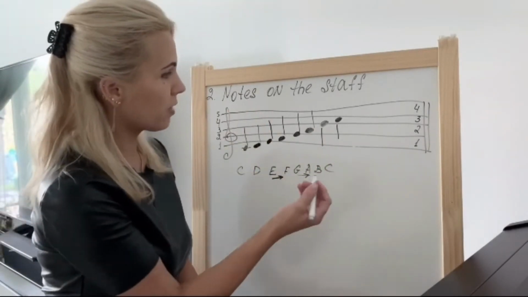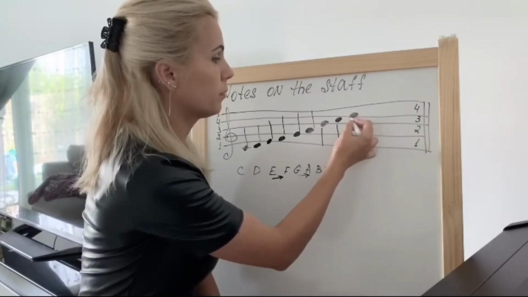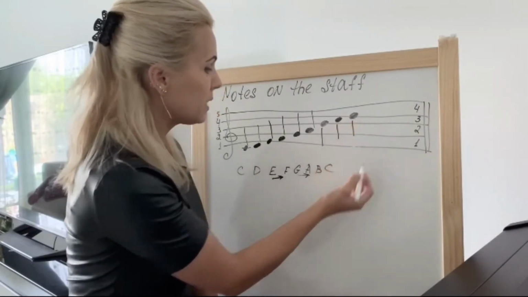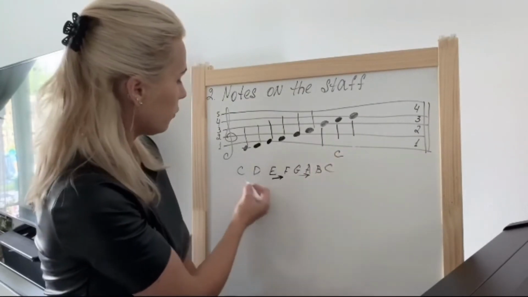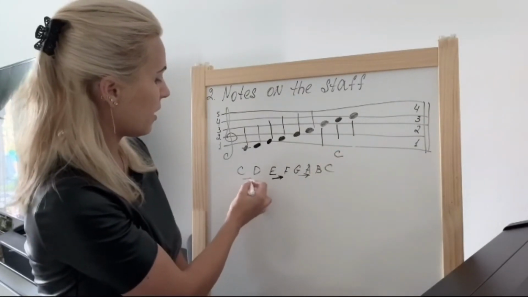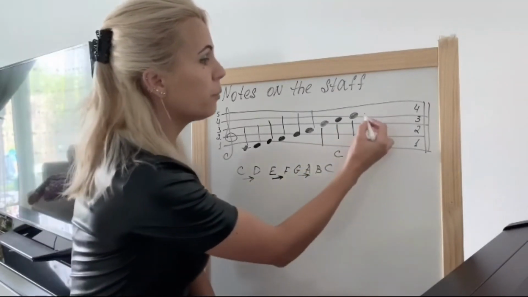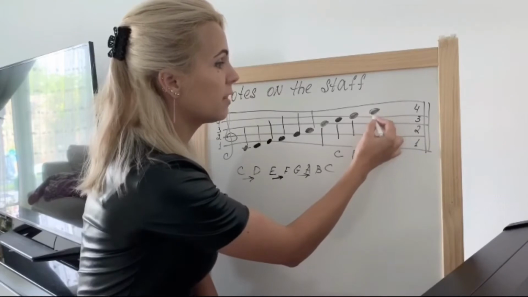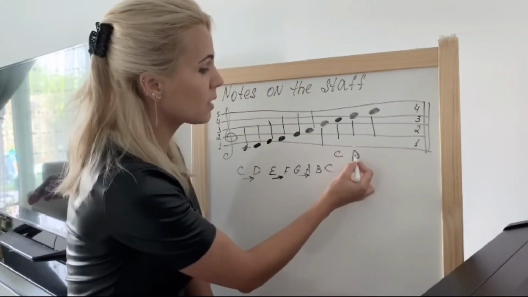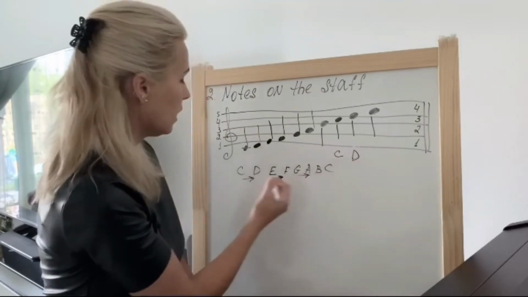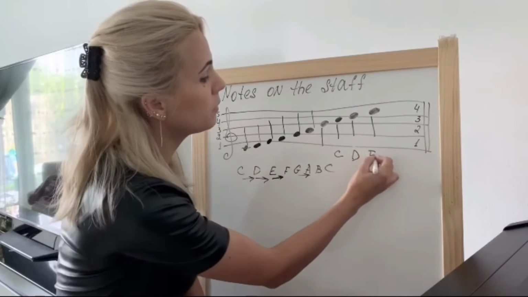You can imagine that if I go up step by step, so then this was C, so then I will follow the same order. After C I have D, so the note next after C will be D. If I place my note in the next space, it will be the next note that is following D. Which note is following D? It's E. So this note will be E.